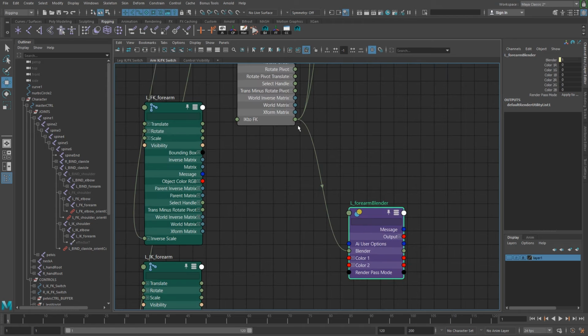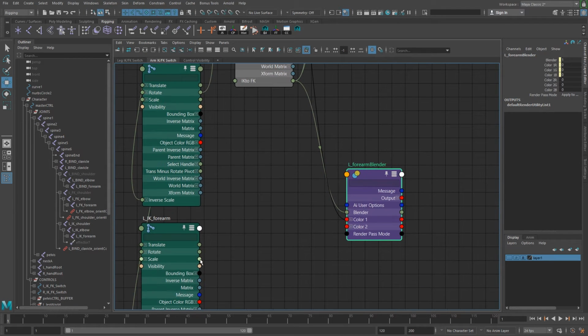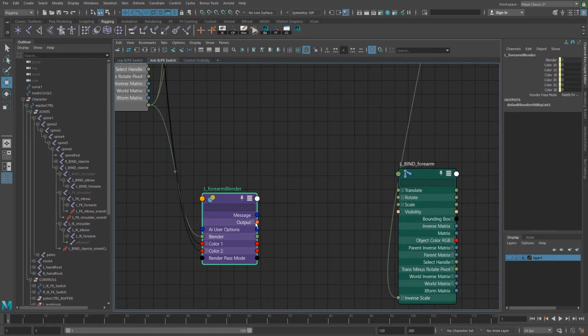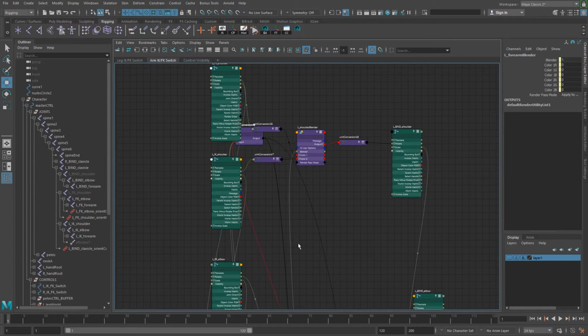And it's very easy to forget to do that step, and then your IK/FK switching does not work as you expect. So make sure you do that one. So rotate from FK goes into color 1. There's a conversion node that's up there. I'll just get it after I've done all the connections. The rotates from the IK side go to color 2, and then the output goes to the rotate on the bind arms, and then we can go get those 3 nodes.